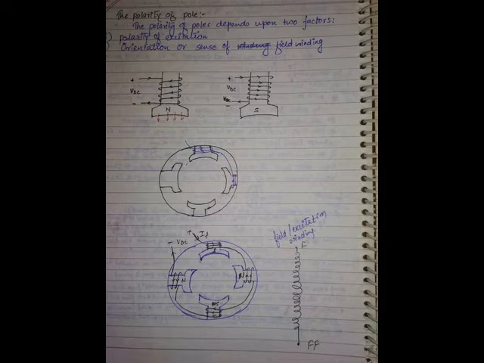When you rotate the armature, the conductors on the armature periphery will cut the flux. At the same time, the armature core also cuts the flux. Yes or no? Definitely the armature core, which is a good conducting material with high permeability, will also cut the flux. When it cuts the flux, what is produced inside? EMF. According to Faraday's law, whenever a conductor cuts flux, EMF is induced. So in the armature core, EMF is induced. If EMF is induced, automatically, since it's a closed structure, what are produced in it? Currents.